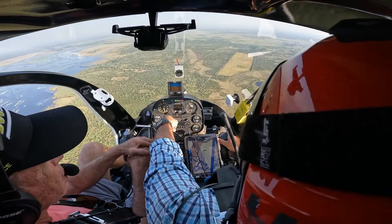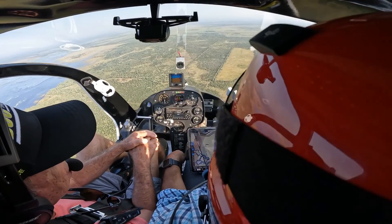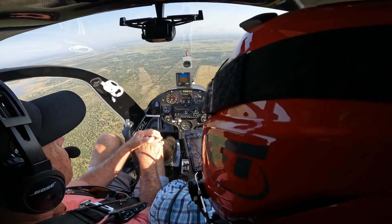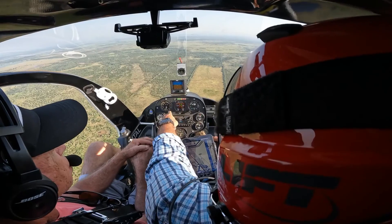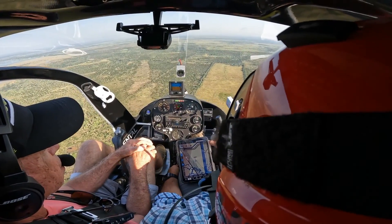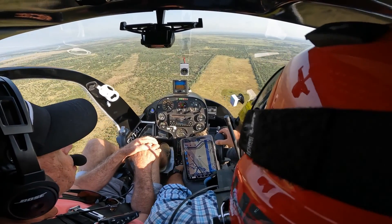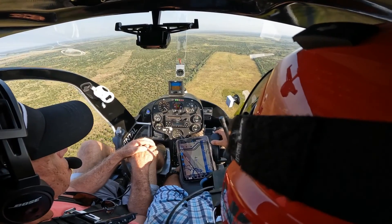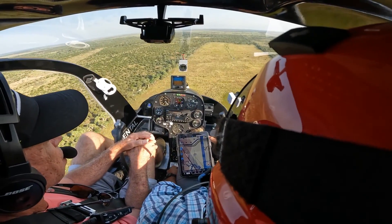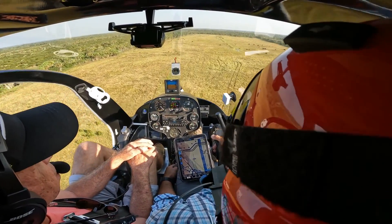Autorotation checklist — RATTLE: rotor, airspeed, trim, landing area assured. We're at 1,000 feet. Pre-landing checks: temperatures, pressures, overhead switches as required. Clear left, right, and below — 3, 2, 1. Lower the collective nice and smooth, roll the throttle off. The collective goes all the way down, then up collective to check the rotor. Airspeed about 65 miles per hour. Pitch up, 65, trim — landing area is assured. If I don't move the cyclic too much, I don't have to move the collective at all. We're going to do a power recovery a little higher up because we've got cows down there. Throttle taking over, governor now.